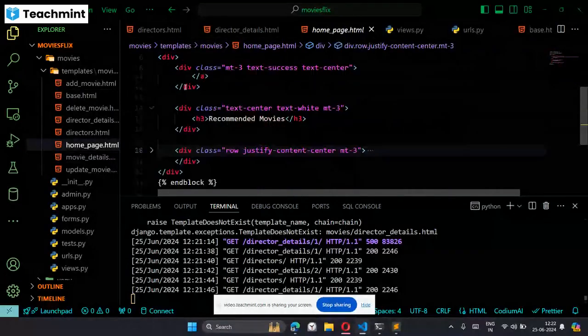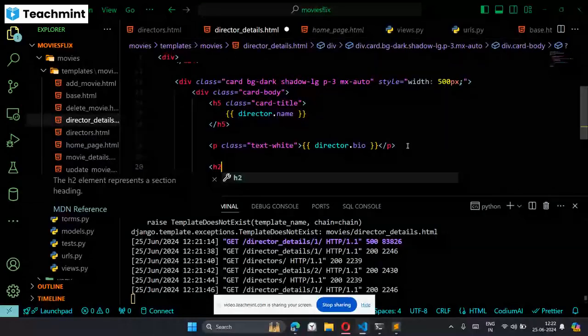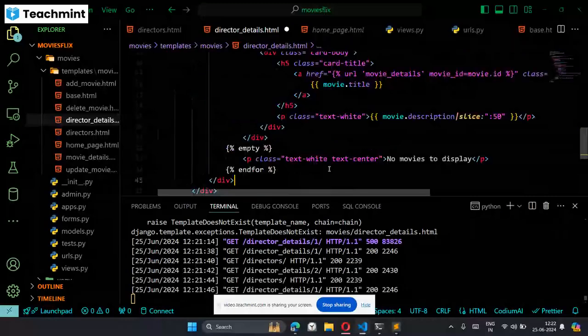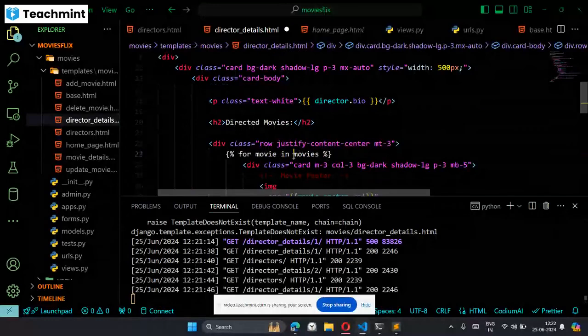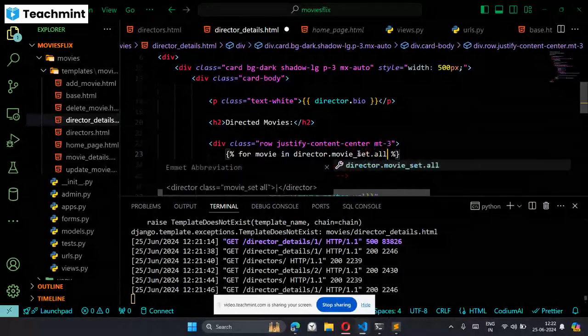Let us copy this entire block, go to director_details, and after director movies, let us display the movies directed by that director: director.movie_set.all.